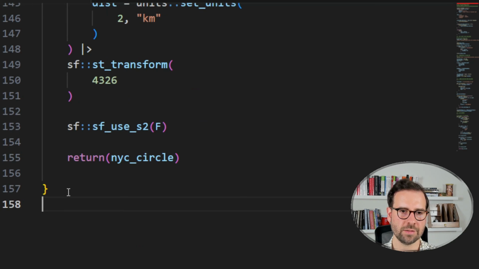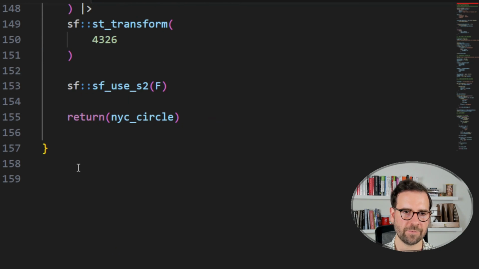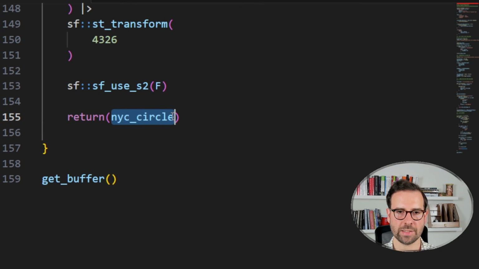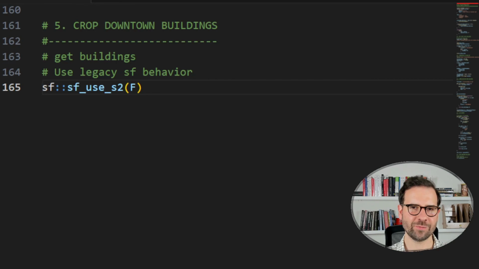So return it here, and after that we can call this very long function getBuffer, and create an object NYC circle. All right, we are finally ready to crop the New York City downtown buildings.